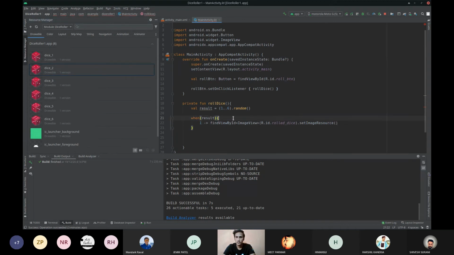Instead of doing this, what I can do is create a variable for storing the image.